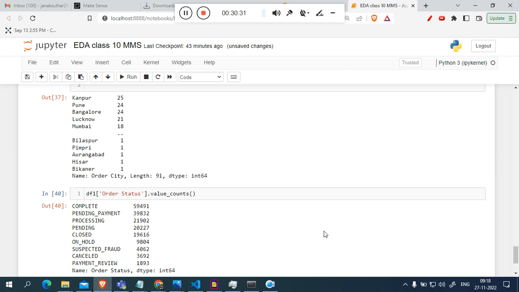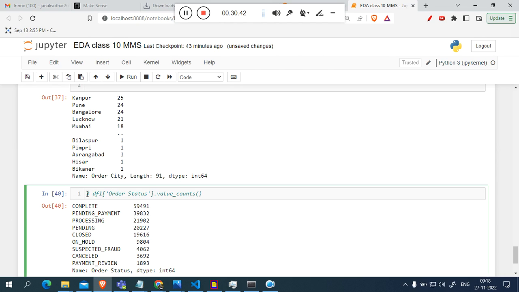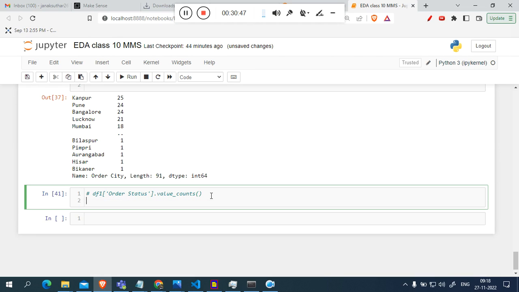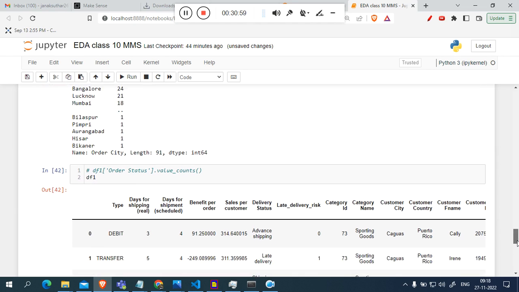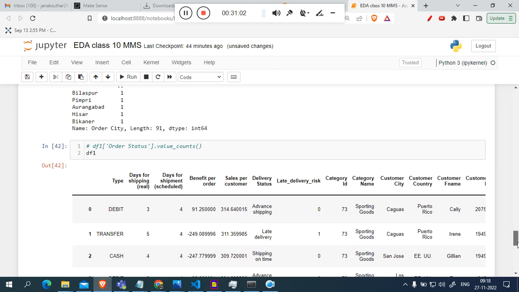But I want to know specifically for India. So what you need to do is put this entire thing into a comment. Now I want the data with respect to India first. So df1 is your data set, and there I want to see the country. What is the name of the column for country? Order country.